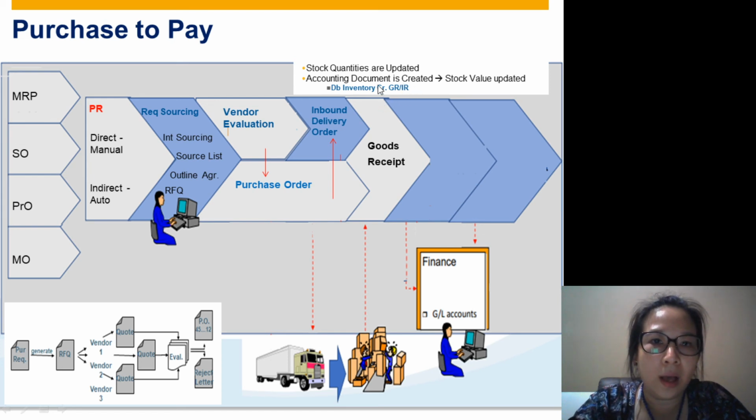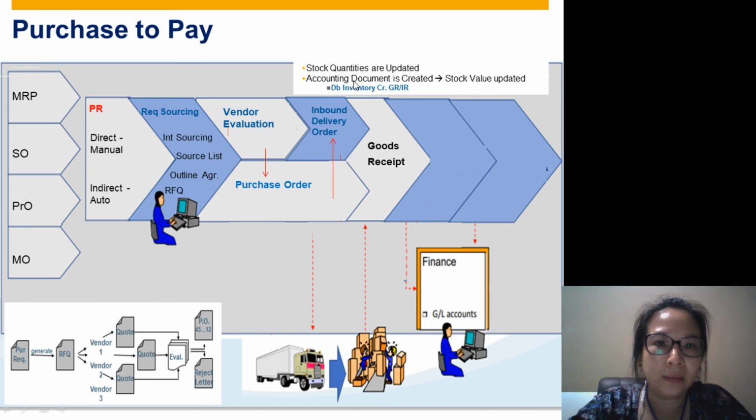Usually when we buy something, when our asset is added, the inventory is added in the debit, but the credit should be our bank or cash, because our bank is decreased and our inventory is added, right? That is the common sense.